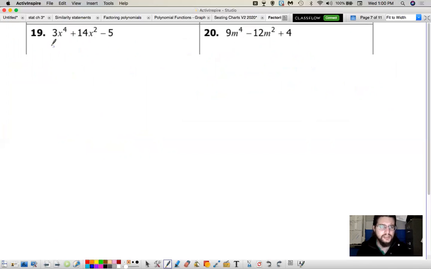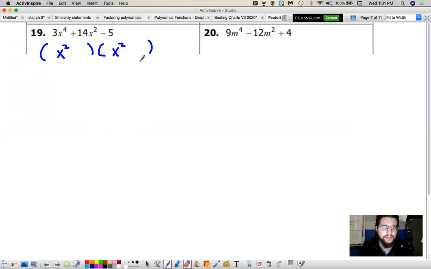So again, GCF, nada. So let's factor this thing. No GCF, so I'm gonna have something like this. This time A is not 1. So I'm gonna do still x to the 4th, you're square rooting that is gonna be x squared, right? But leave some space because you might have to stick something in front of it. I'm kind of a big writer. Anyway, let's do the AC shortcut.